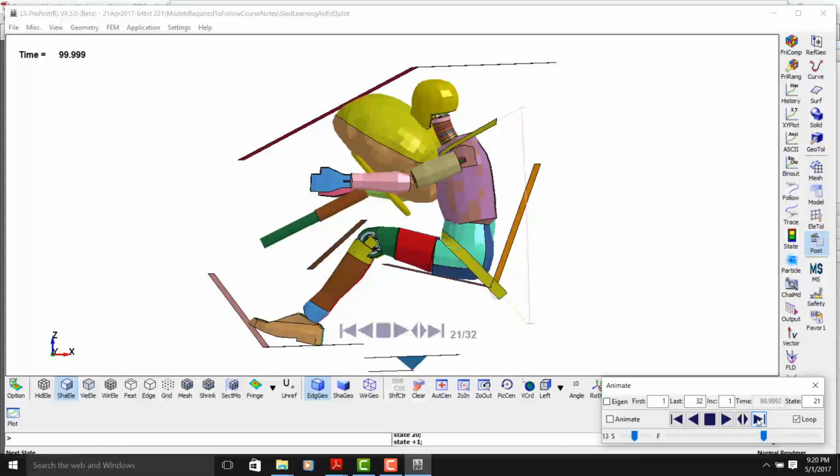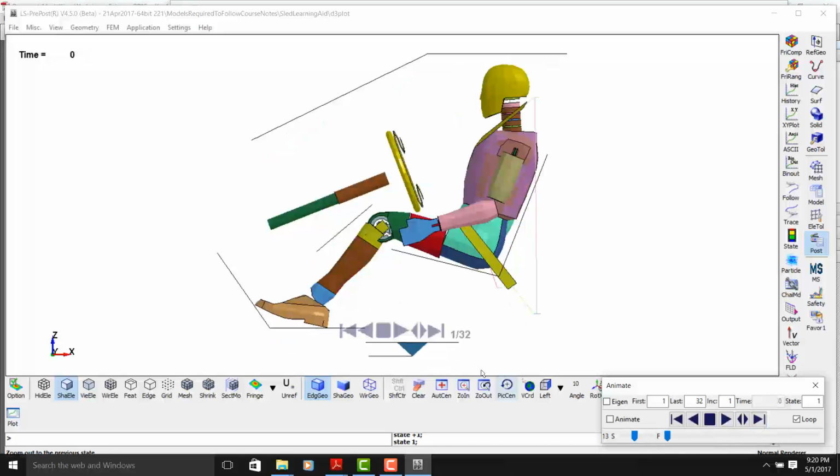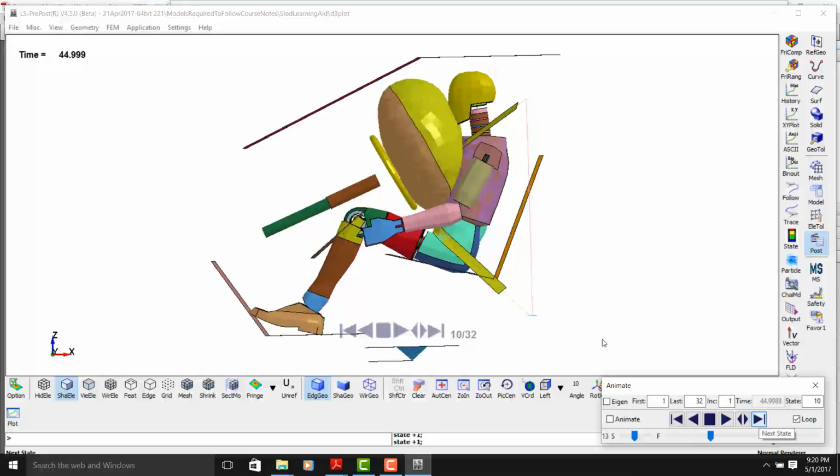This is a drop amount which I have specified inside the deck, and we can learn that separately, and it has been discussed in my course notes. So I'm not going through that here. Now look for pitching, which is a rotation of the entire thing frontwards. And look for rotation this time, not the drop.